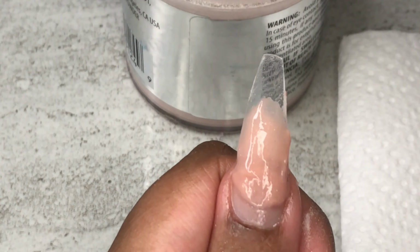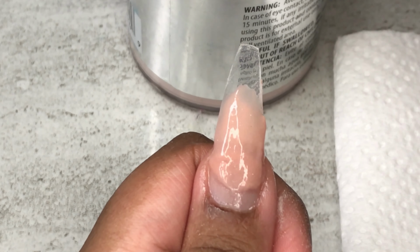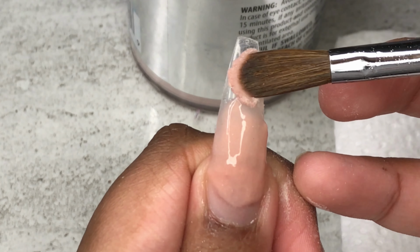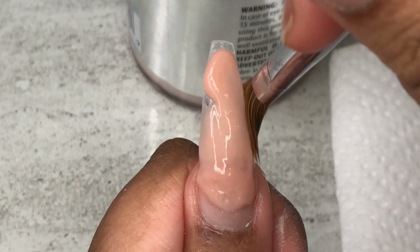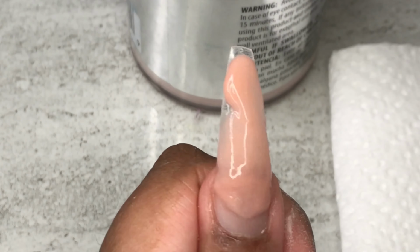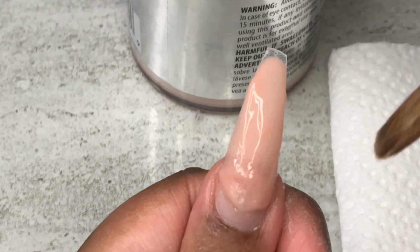Anyways, I'm just adding acrylic to the thumb right here, and I'm maintaining the shape, wiping off the sides, etc., etc. And it's pretty self-explanatory. I'm doing 3 beads because I am using a smaller brush than I usually do. It's a size 12, and I usually use a size 16.